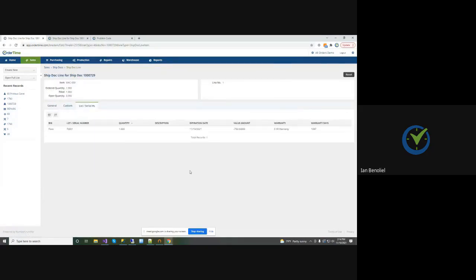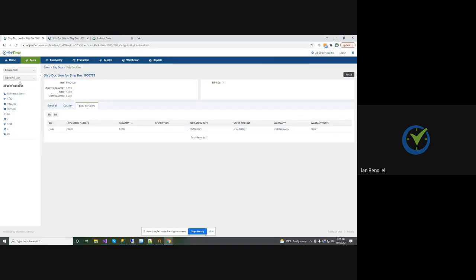So there is what they sold them, and I happen to provide them with a warranty of a number of days, starting from the date of the ship doc. I coded that as part of the item.